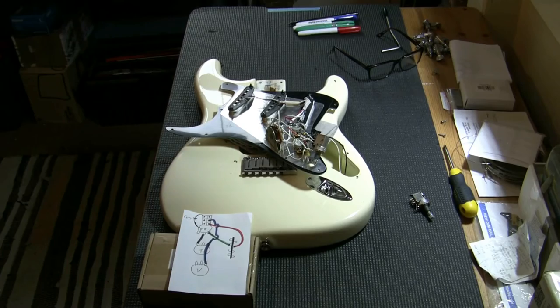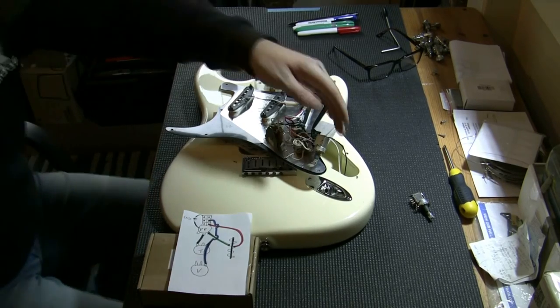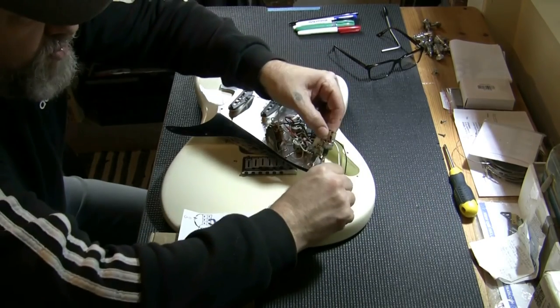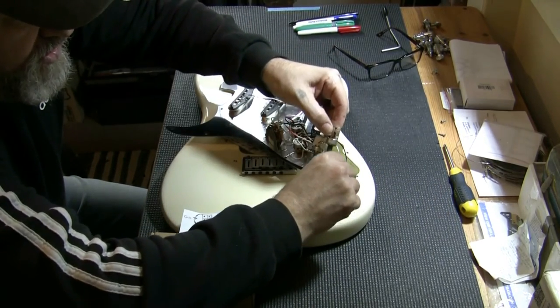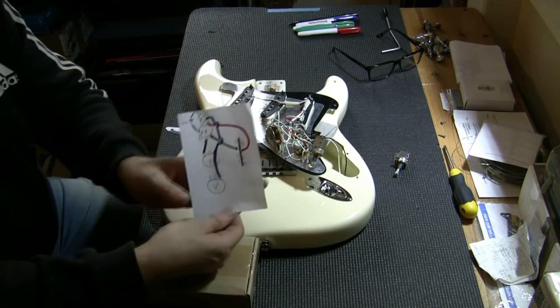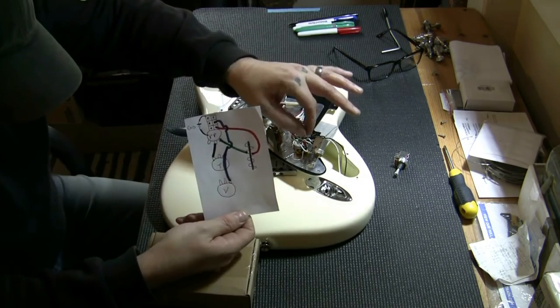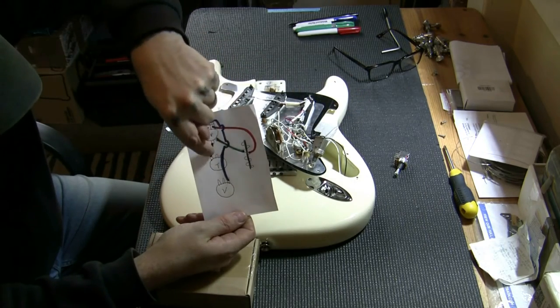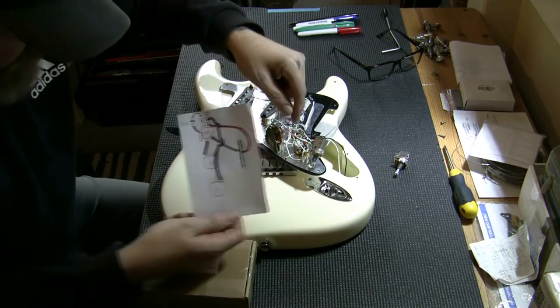Okay, I've dropped off the neck for a short while because we are going to replace this push-pull pot with a push-push pot. And what I always like to do is draw a little map or a key of what is going to be happening, because it is a little bit complicated, especially for a novice. So what I've done is colour coded each wire. There are 4 white wires on here, but I've colour coded them.